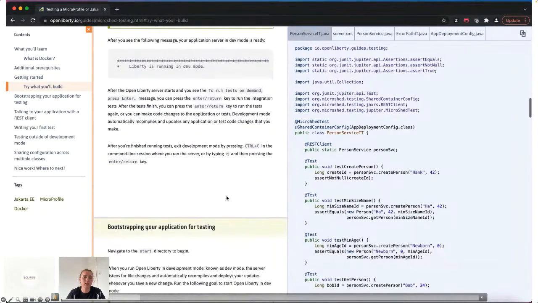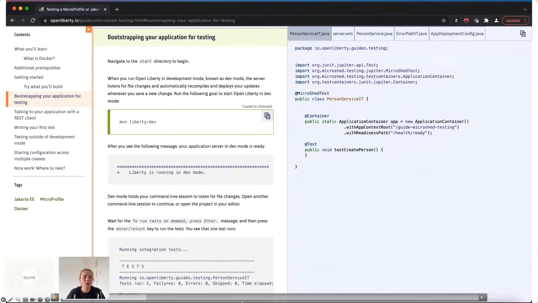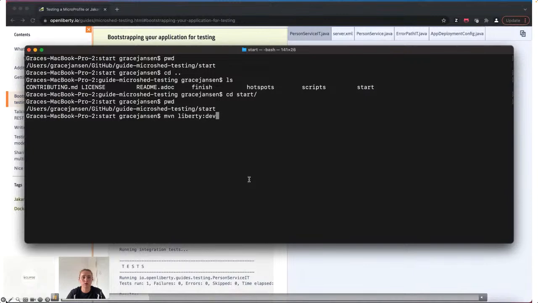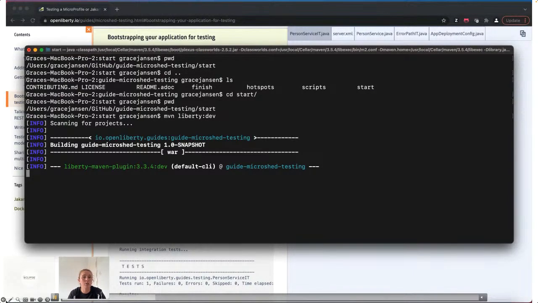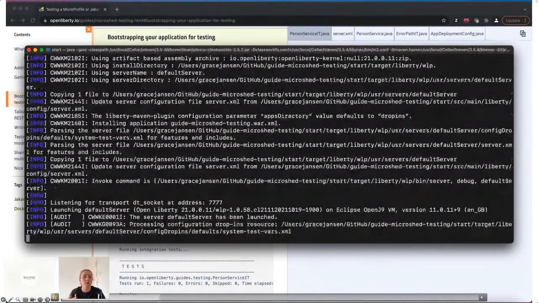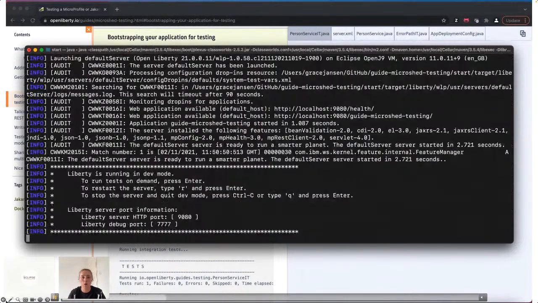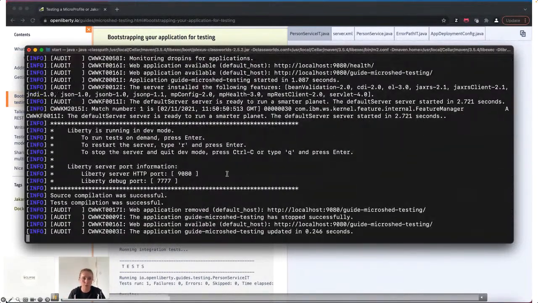Yep, you can see here that you can go straight into the start directory and try it out. In this case, we're using Maven. In most of our guides, we do use Maven just to make it consistent, so you don't have to learn a new build tool with the different guides. But as I said, if you want to use something like Gradle or Ant, you can do. That's totally up to you.